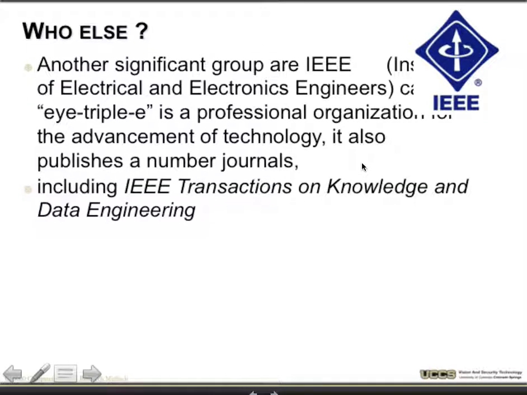Another in the field is IEEE. Depending on what area of computer science, they may be much more significant than ACM. In other areas, ACM dominates IEEE. It depends on sort of the crossover. So things like IEEE Transactions on Knowledge and Data Engineering is an important one. The highest tier journals in IEEE are IEEE Transactions on Pattern Analysis and Machine Intelligence, and IEEE Transactions on, I think they changed their name, neural technology or something.